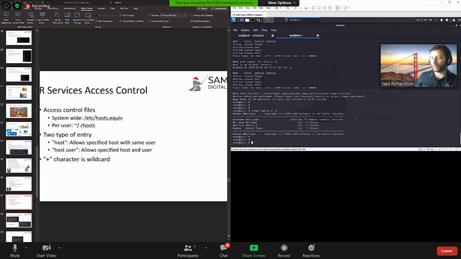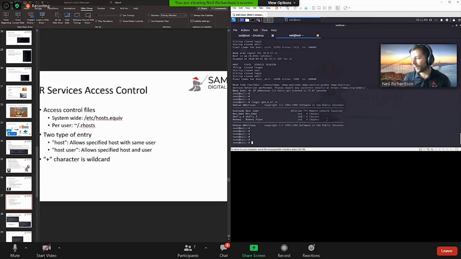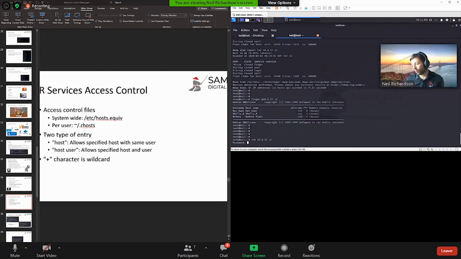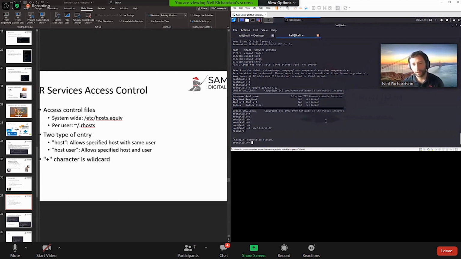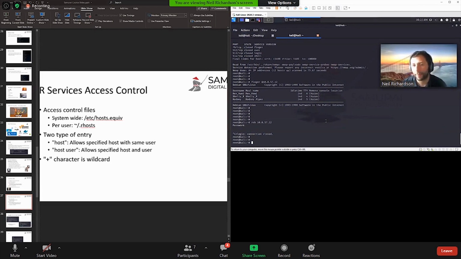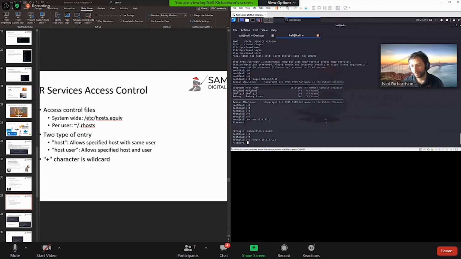And with this machine being so old, we would now maybe turn our attention to the R-Services. So what we can do is we could just try and log in directly, just to see if there's anything going on, and it prompts us for a password, which is not great. So we need to have a think about other ways that we might be able to log in to that system. I'll try rlogin as well. I get prompted for a password.